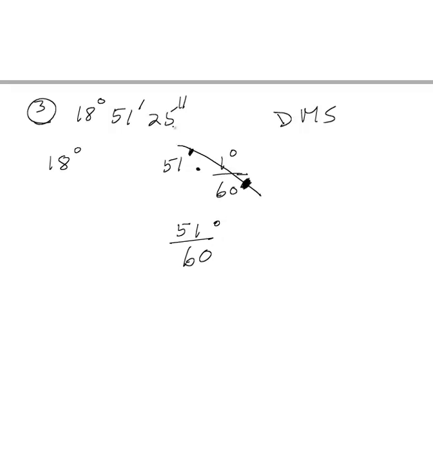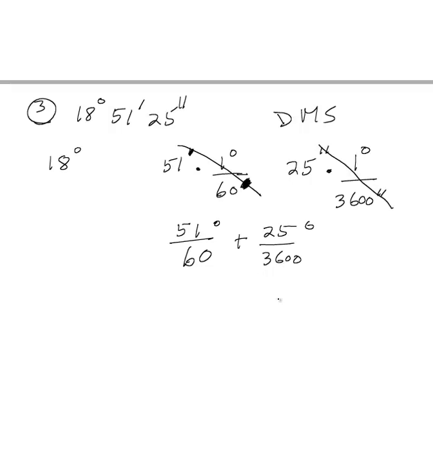And then now I'm going to use my seconds. So go with what's given. You've got 25 seconds, and now you're going to multiply. 1 degree is worth 3,600 seconds. Again, the seconds cancel out. So now what you're left with, when you multiply, is 25 over 3,600. And again, since the seconds canceled out, you're left with degrees.